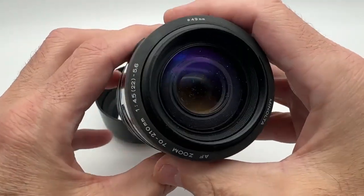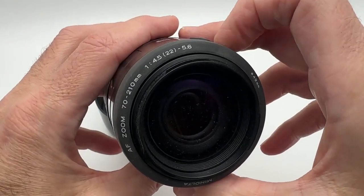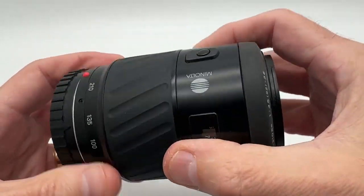And this is the front of the lens. And this is a 70 to 200. It's an f4.5 5.6, so you can see right there, f4.5 and 5.6. It is a nice lens, clean glass, just a really nice quality lens.